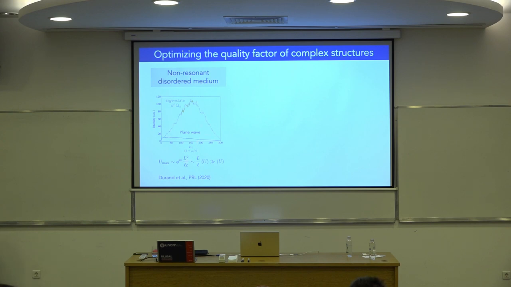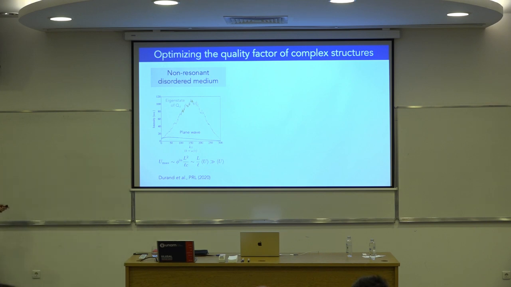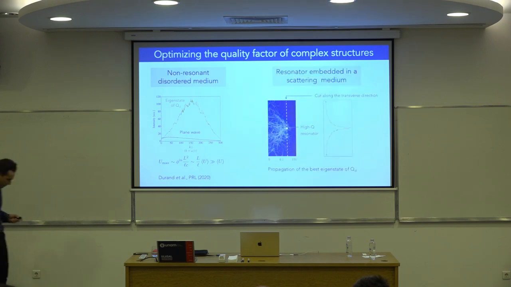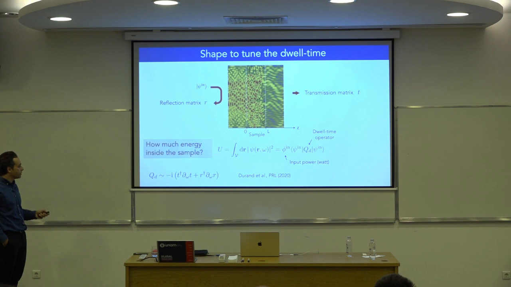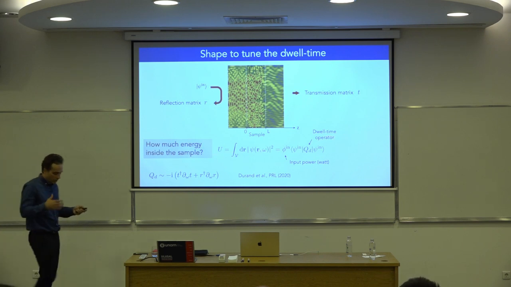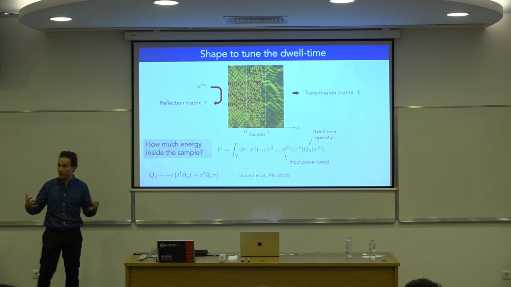So we were able to characterize this in detail, and in particular, we found that the enhancement you get from the plane wave to these eigenstates is again the ratio between the thickness of your material and the mean free path. So you see that essentially, if you understand the mean free path, you understand many things in this characteristic. So this is nice, okay? We were able to understand this, and let's go back for one second to this matrix. What you are doing, in fact, when you increase energy, you are increasing the dwell time of your wave inside your complex system. So the wave spends more time, okay?